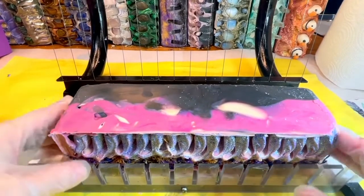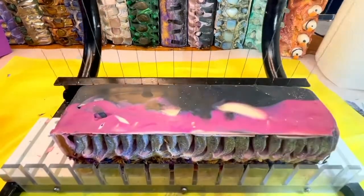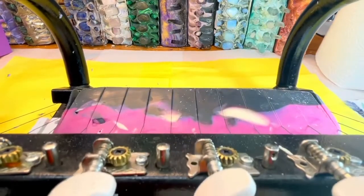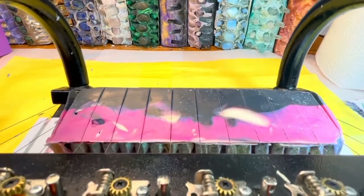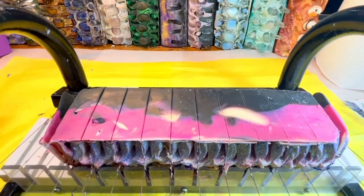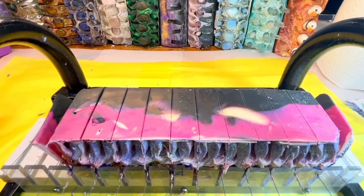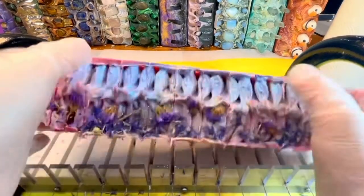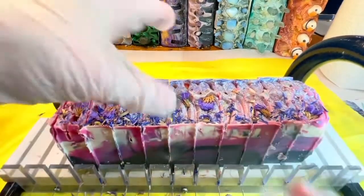See that? I'm lining it up to make sure that we're going to be straight here and get 10 good pieces. It is a little firmer because I waited a couple of days. Okay, so it'll be interesting to see how the 3 different loaves, the patterns, will come out.